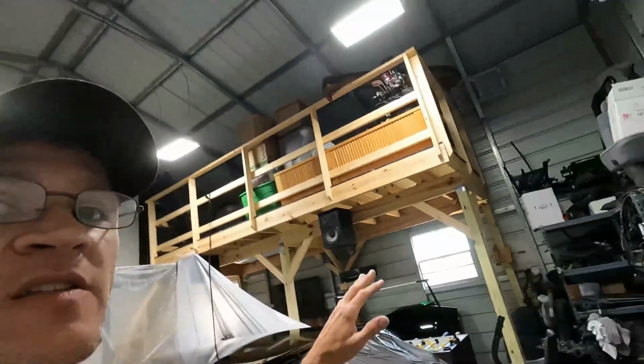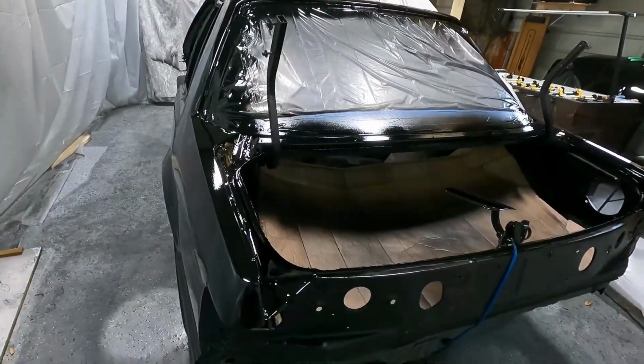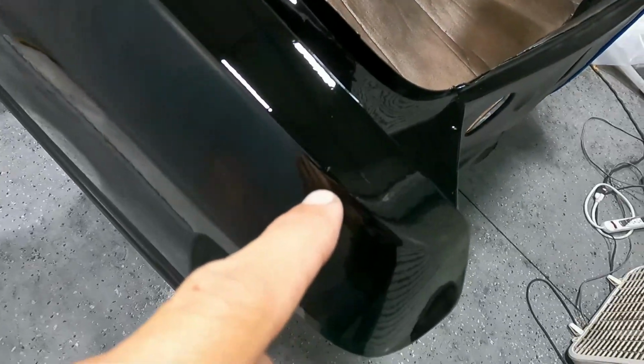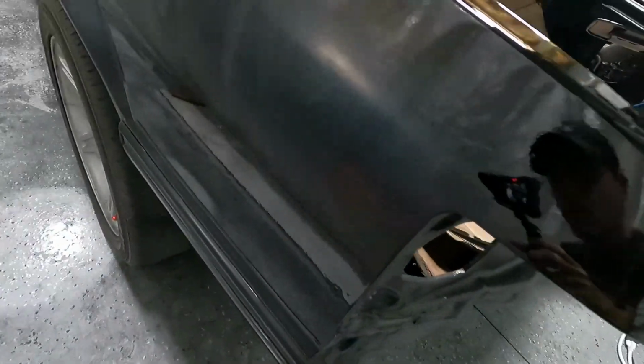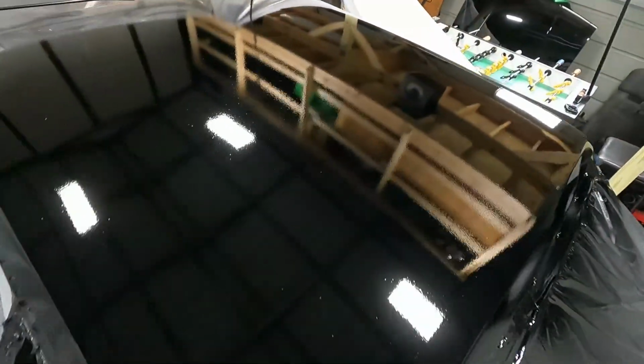So as you can see, we started taking down some of the plastic already, just this one little area. But yeah, a little tiny dirt nib there. But for the most part, it's pretty good. I laid it on a little extra heavy on the roof, just because I know that's where the sun's gonna be beating down, and I wanted to have enough there to cut it and make it look really nice too.